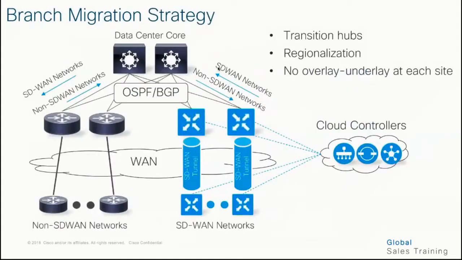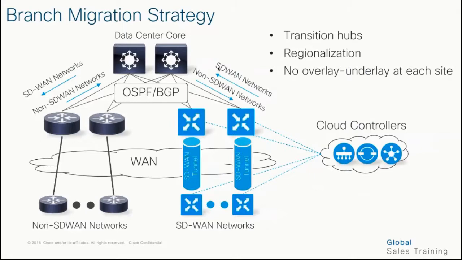At branch level, it's going to be simple because the branches get the path from the data center to reach non-SD-WAN branches. There are a couple of things we can point out when we leak the routes from SD-WAN to non-SD-WAN or non-SD-WAN to SD-WAN. Let's say you have small branches, you can have one data center or one regional site where we can leak those routes. Or if you are a large enterprise, you can have a transition hub where you leak the routes of SD-WAN to non-SD-WAN, and then have the branches, or regional branches, going through that based on the route filtering you apply on those routers. That is how we can achieve that.